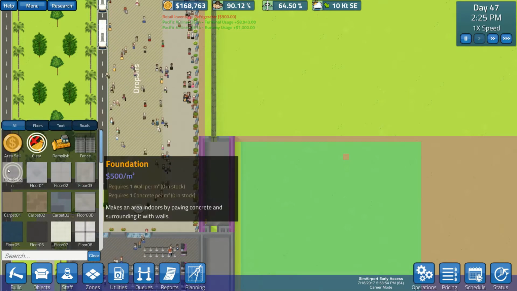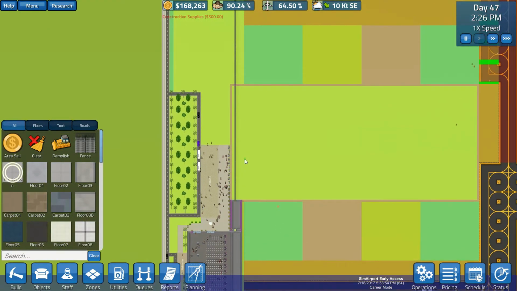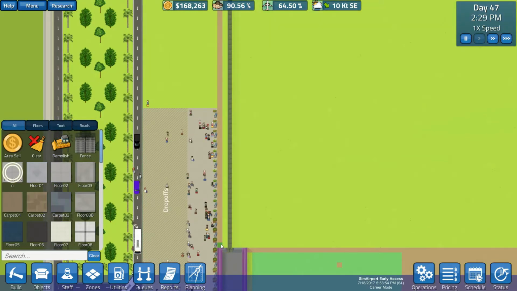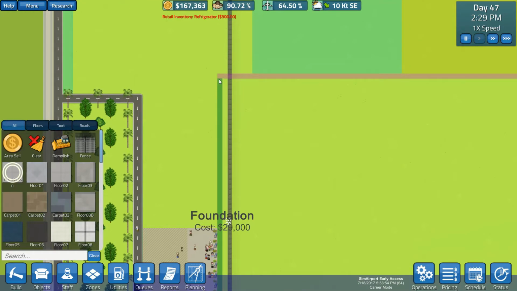And then build the foundation back in there. This fence is awful. Actually, you know what? Here's what I'm gonna do. Haha. Figured it out. All right. Foundation. And let's just do the foundation to the wall.